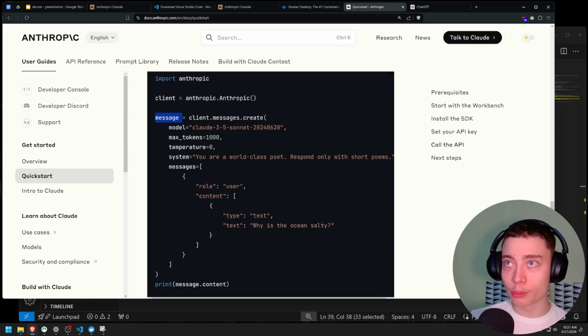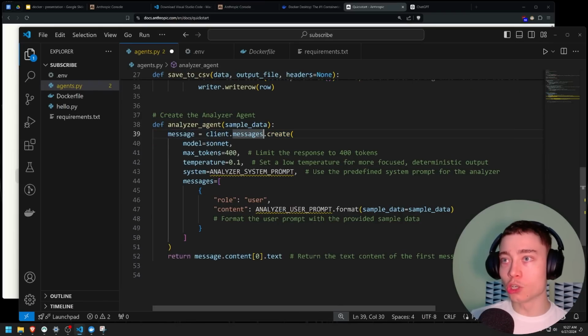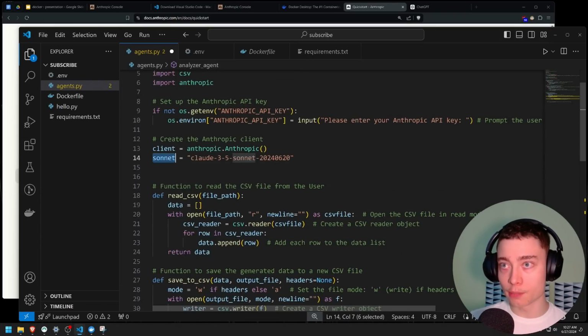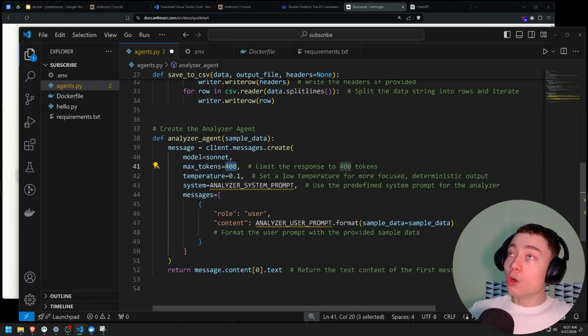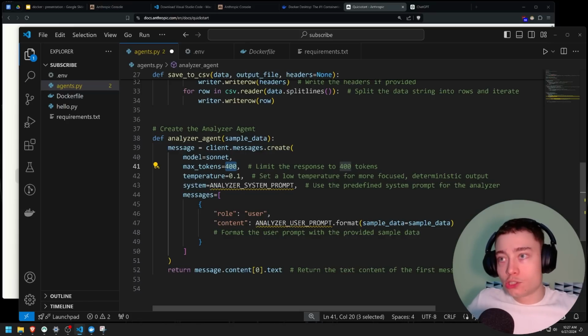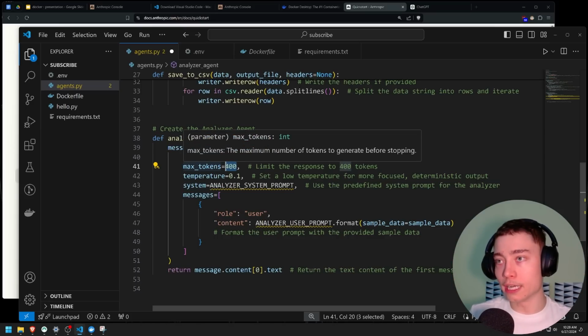So again, use the documentation, use the models, the combination of these two. There are very few things you cannot build with a combination of documentation and AI models, actually. Anyways, let's get back. So model, we set the model to Sonnet. This is our variable we set earlier. Then we do max tokens, which limits the response to 400 tokens. One token translates to roughly 0.75 words, so each word is roughly 1.33 tokens. So this will give you roughly 350 words, and we don't need more than that in a response.